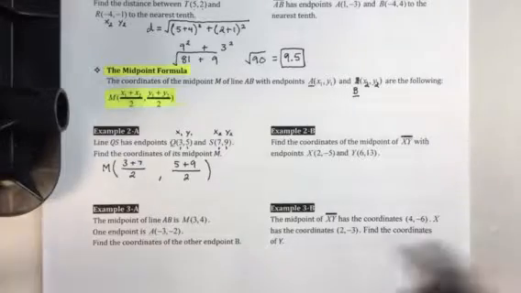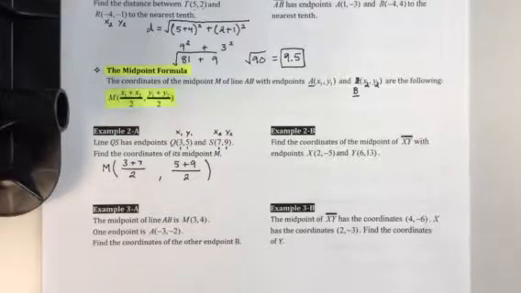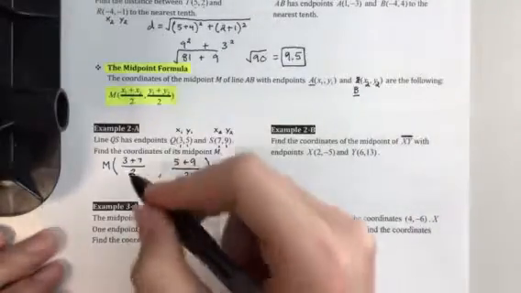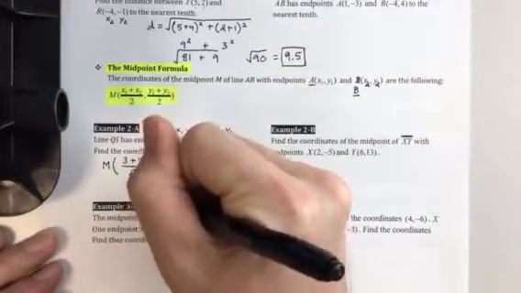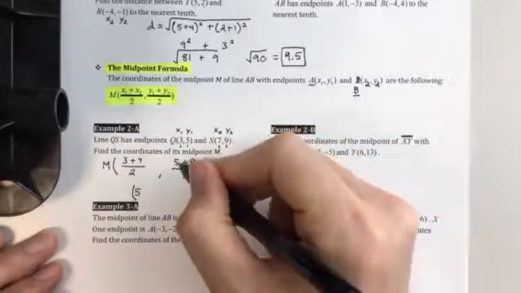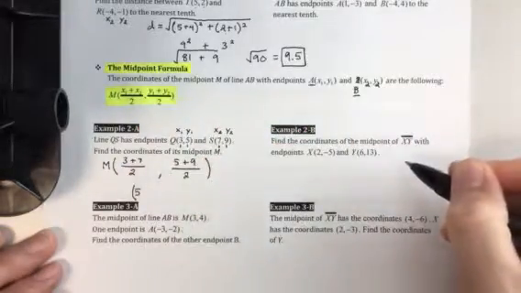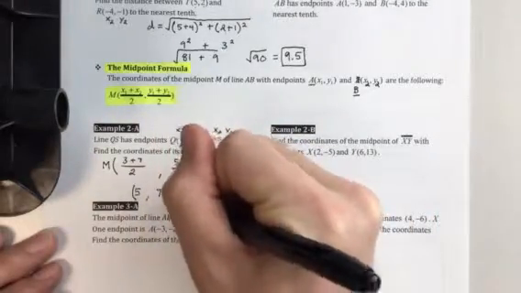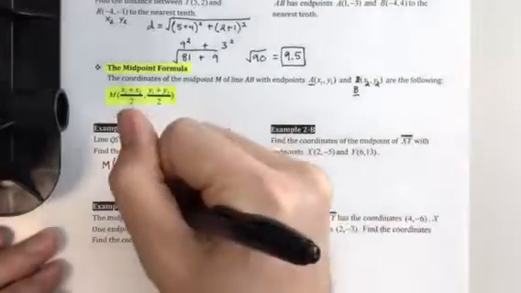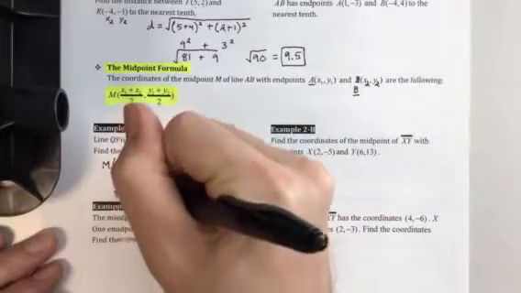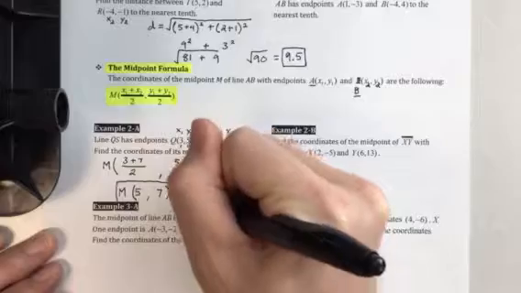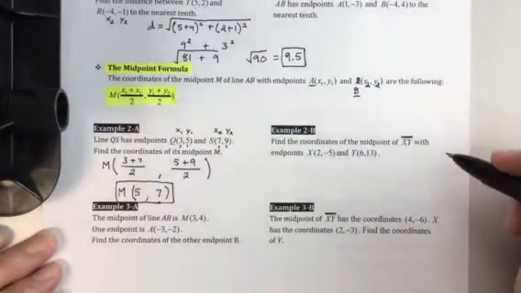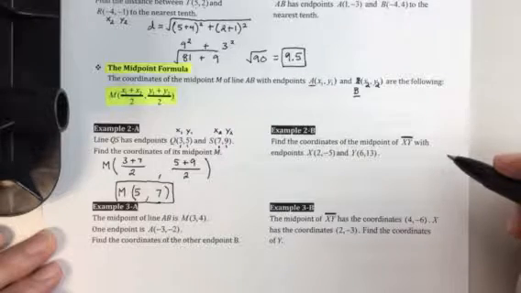So I'm going to go ahead and do these next two steps kind of together because we should be all right with that. All right, 3 plus 7 is 10. Divided by 2 is 5. Perfect. And then over here, 5 plus 9 is 14. Divided by 2, 7. So that's going to be my y value. All right, so that is it. I'm done, guys. Our midpoint is 5, 7. Not too bad, right? Okay.